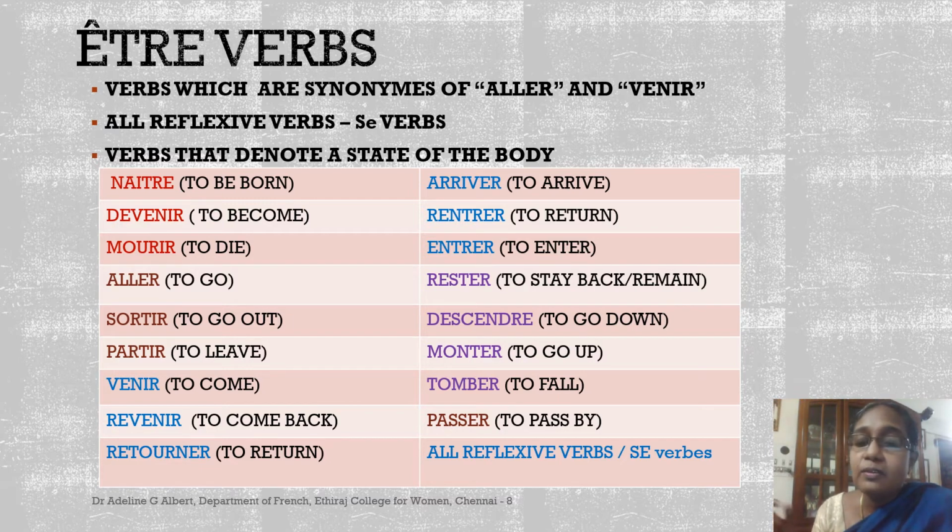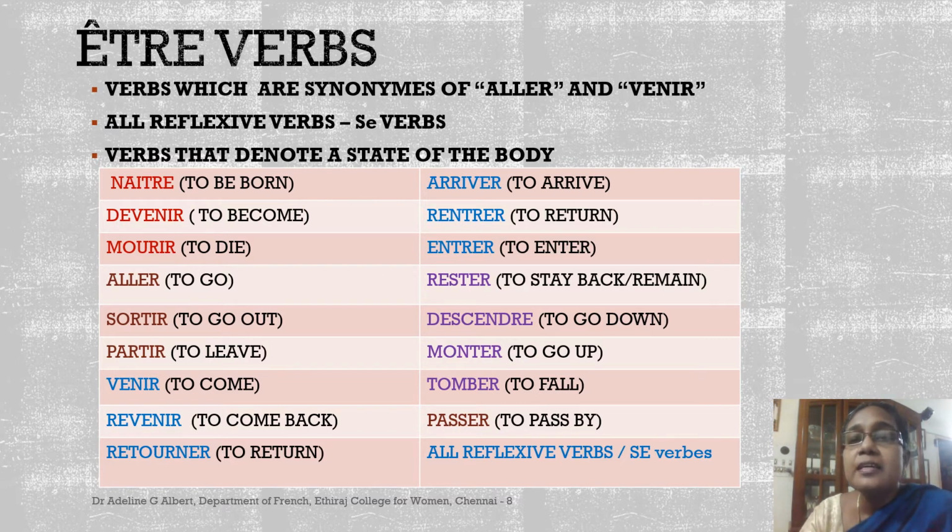Now, in school, they would have taught you this complicated way of memorizing Dr. Mrs. Van de Tramp. I do not recommend that because everybody remembers Dr. Mrs. Van de Tramp. They don't remember what Dr. Mrs. Van de Tramp stands for, and they end up thinking of verbs that have nothing to do with the auxiliary être. Okay, so how do I know which verbs are conjugated with the auxiliary être?